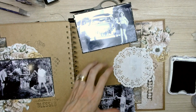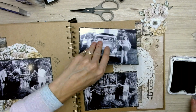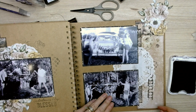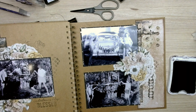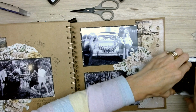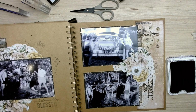So I just used a doily to stick down and then pasted down the photos. And then I just used a floral cluster to decorate. So the floral clusters are the best decoration. They're just so easy. Once you've got them cut out, they're ready to go. Just a little bit of stamping.